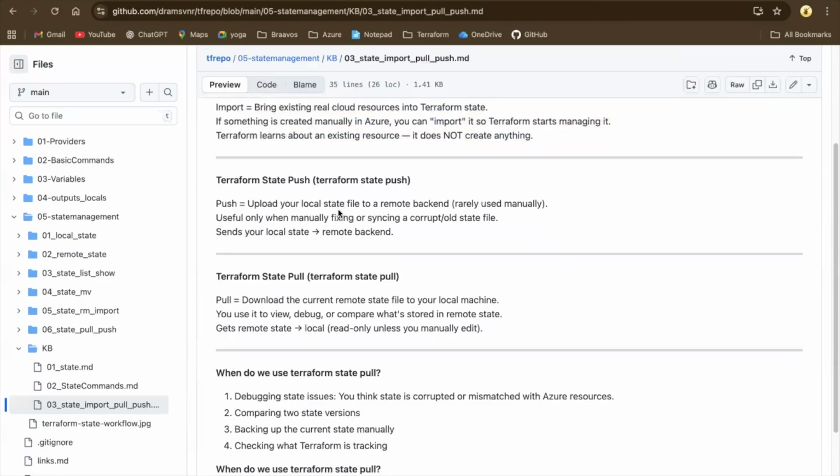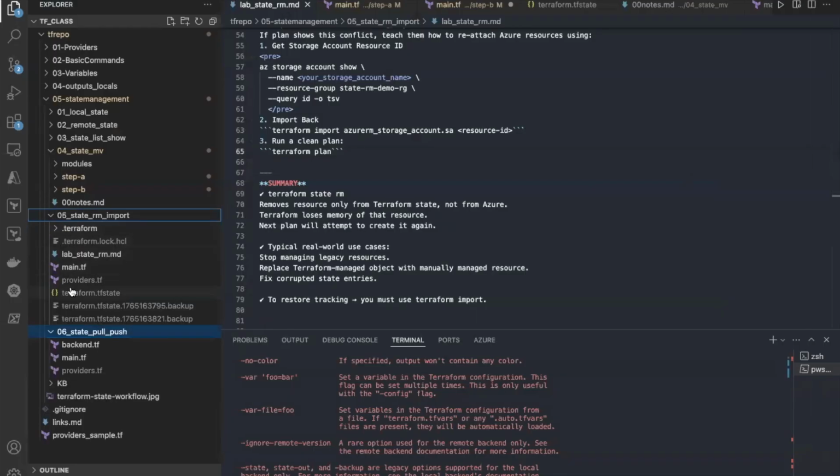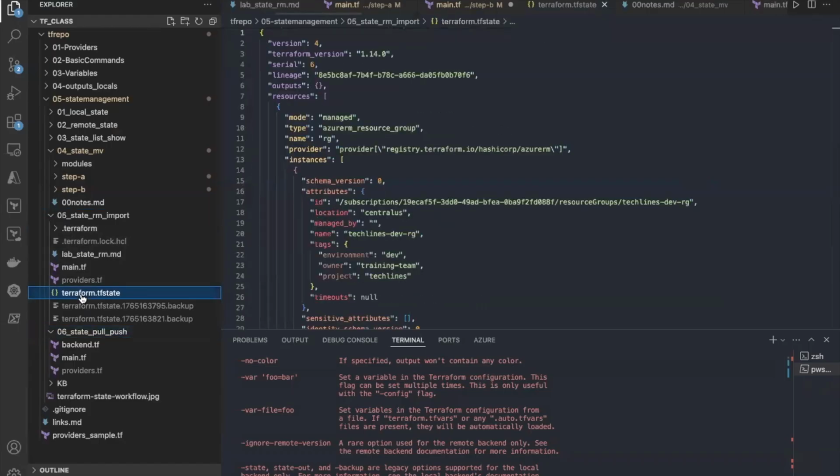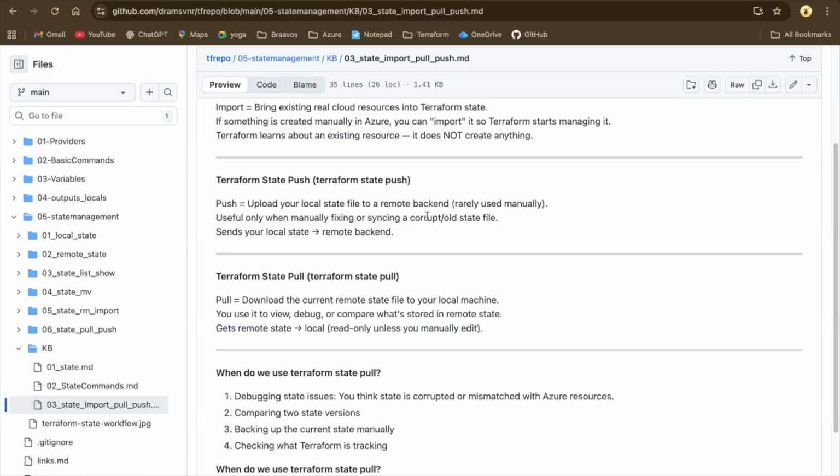Let's go ahead and see the next command, Terraform state push. What is Terraform state push? It will upload your local state file to a remote backend. Like here, I have the state file. If I want to push it to my backend, I can use this Terraform state push command.